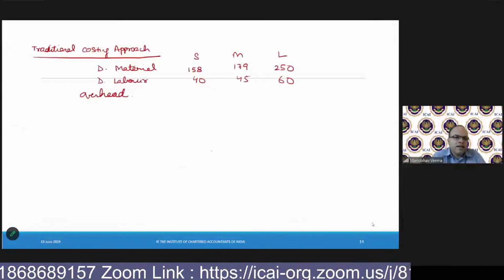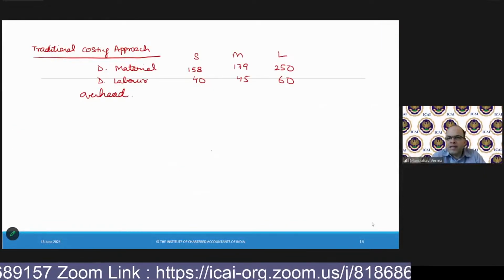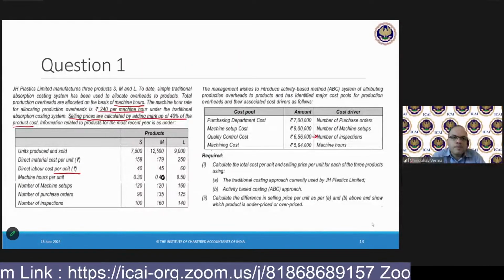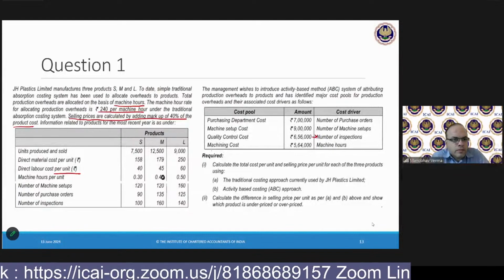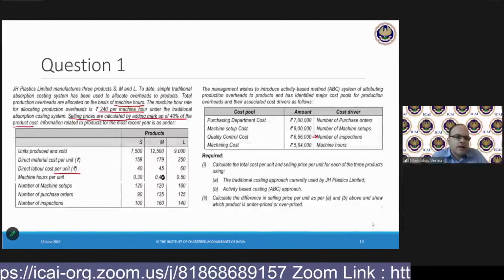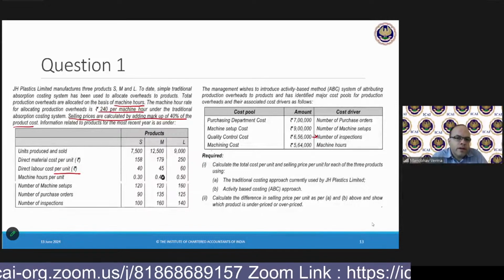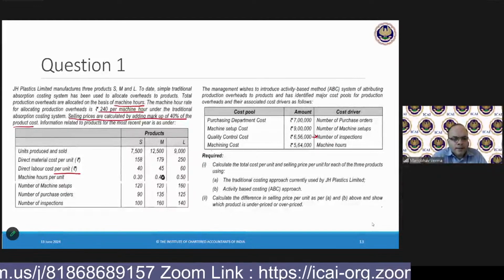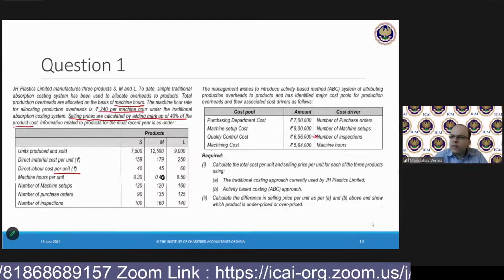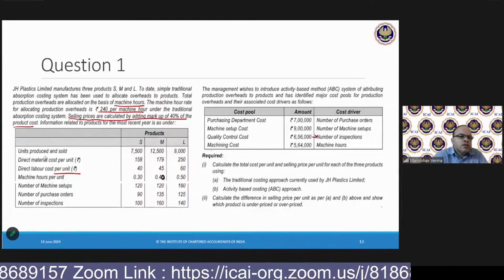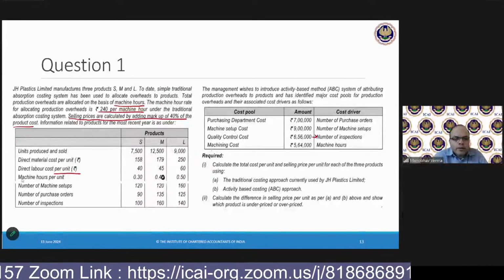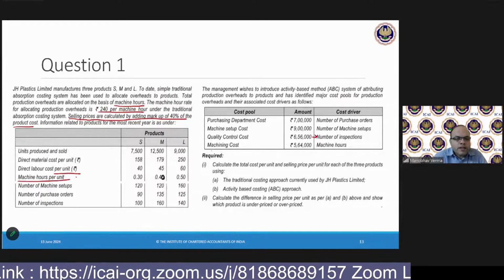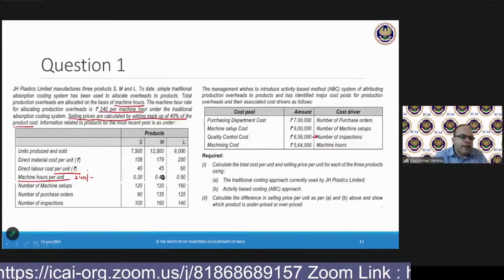The requirement we are looking at here is the overhead for all the three products S, M, and L. There is some information given above the table that would be relevant for us. It is given as machine hour rate, 240 per hour, isn't it? So what will be the overhead per unit? I have got the rate per hour, 240, but in the table, I can see machine hours per unit is also given. So can we just take 240 per hour multiplied by this requirement here?